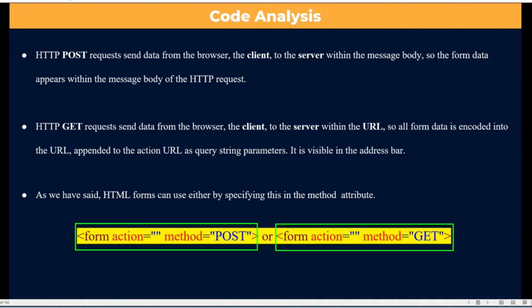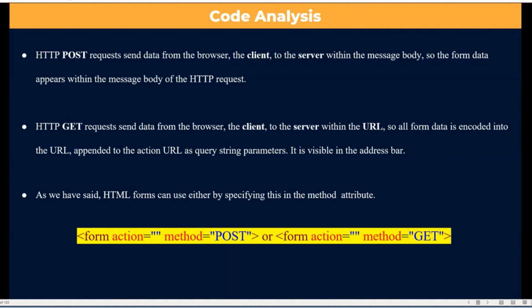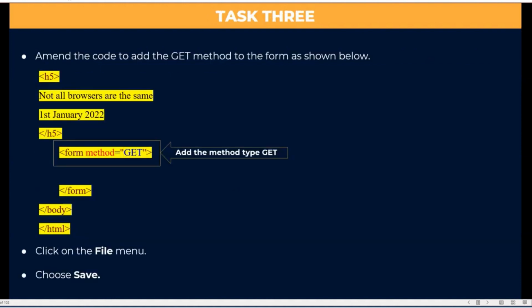So as we have said, HTML forms can use either post or a GET, and the action will be where do we want to send it to. For now, that will be just quotes. So what we'll do is we will now amend our code so that our method is a get.